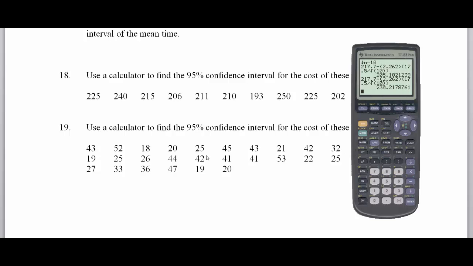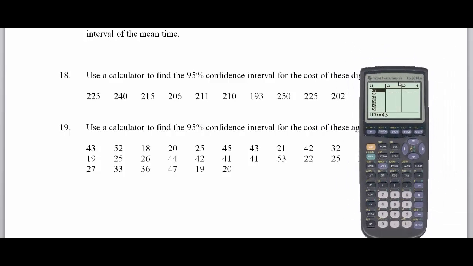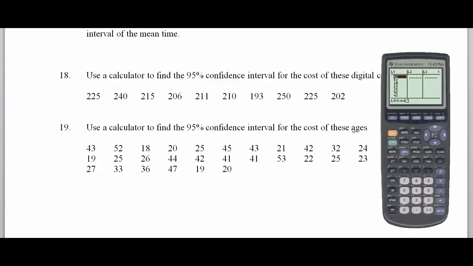Now what we'll do for number 19 is we are going to go back to the stat. And what I did is I actually loaded up all the data into another list. So here's the list, data type, excuse me. Here's the list for here. I think it's in list 5. There we go. So this is all of these ages right here of the group, and it says cost of these ages. It's probably just for the interval of these ages, so there's a little typo there.